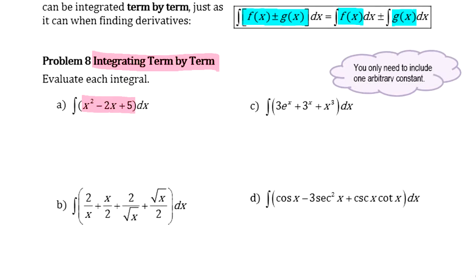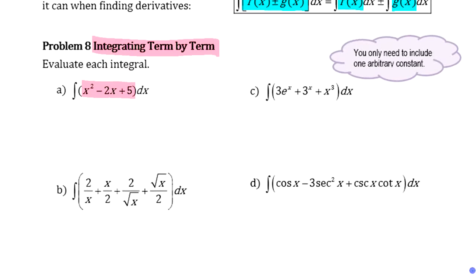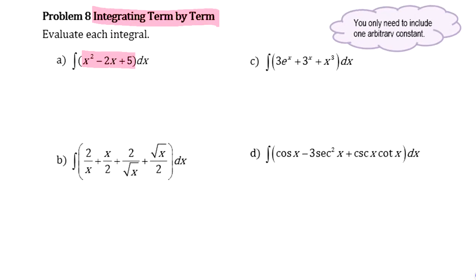We'll look a little more closely. If you're evaluating the integral of this one, this x squared minus 2x plus 5, each term, evaluate each of those integrals. This is going to be x cubed, but we're going to do one-third. This is going to be x squared. This is going to be 5x. It's like 5x to the zero right now, so you can bump it up one. Integral of a constant, just that times x, plus some constant on the end there.